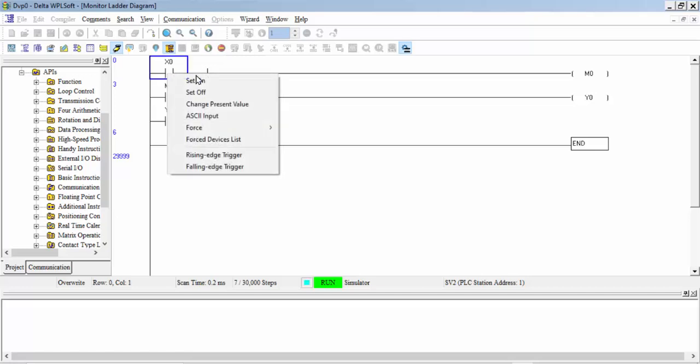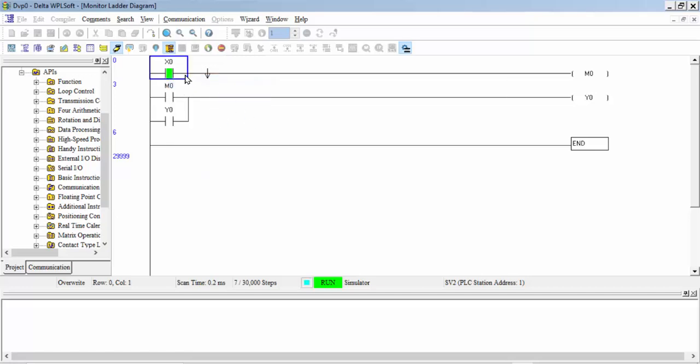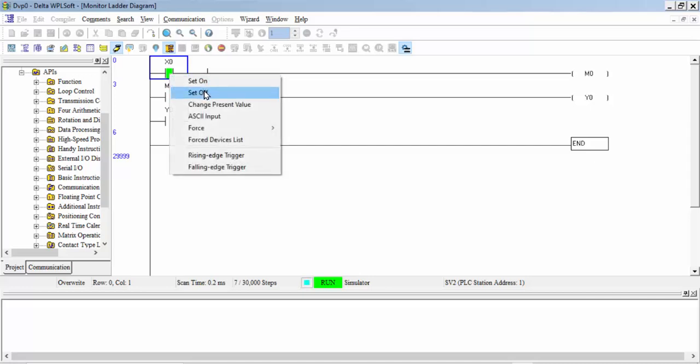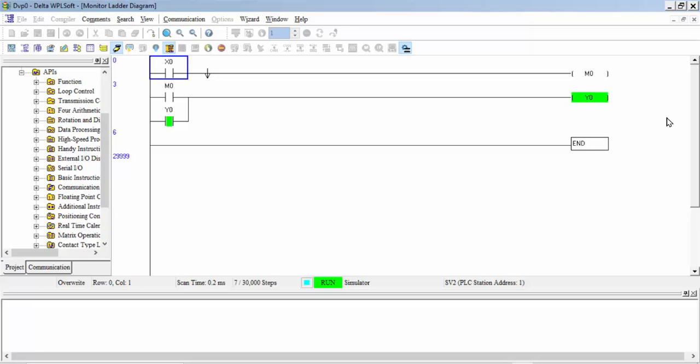As you give the signal, you see the signal is ready, but this Y0 is not on. Why not on? Because we now used the negative edge. Negative edge means NC contact, and only when you set it off, your Y0 will be on.